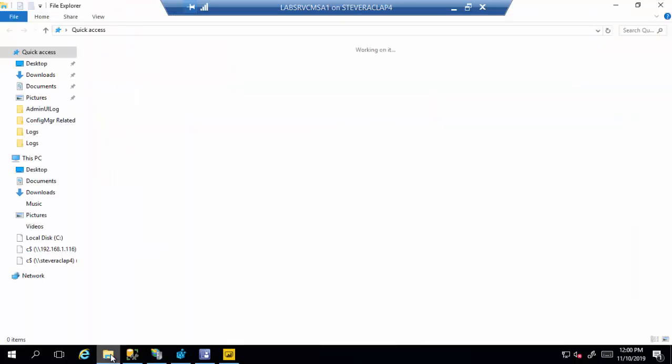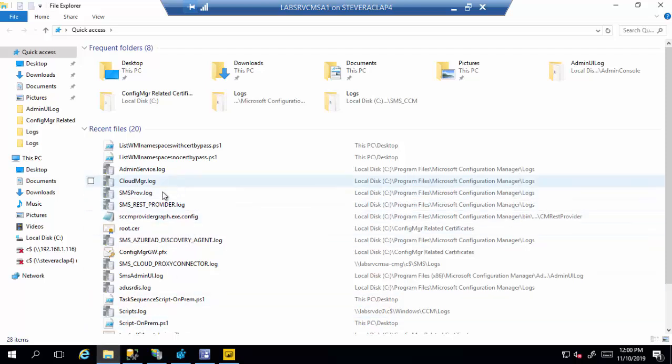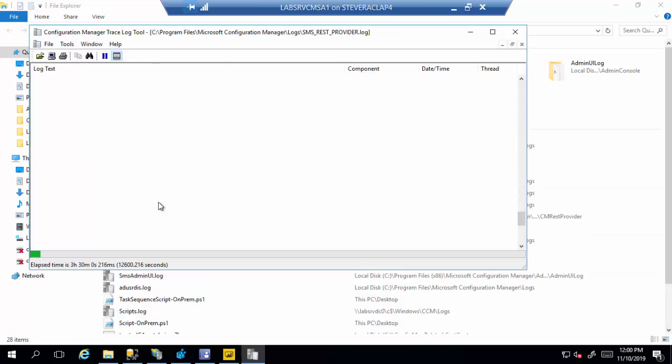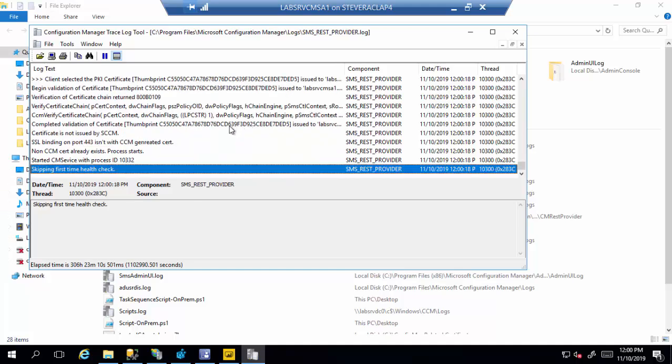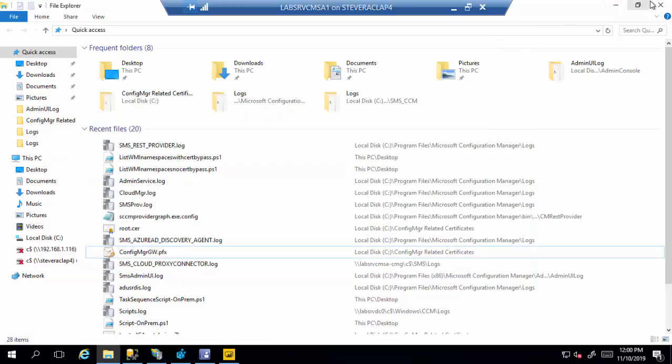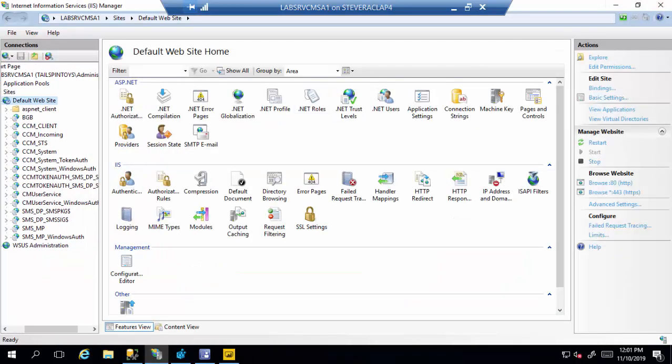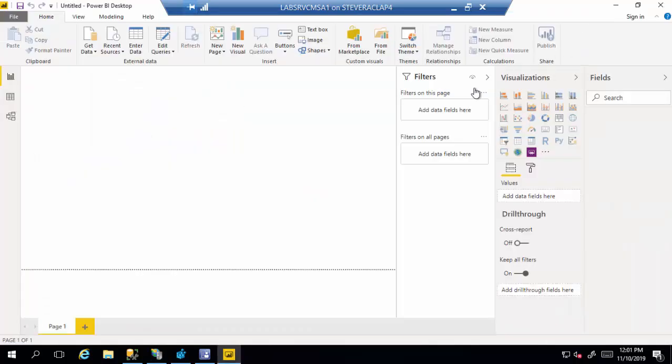So with that, I've actually asked the admin service to restart. It's going to go pick up the third-party PKI cert. I can confirm that in the SMS_REST provider log as soon as it loads. All right, and then we go to the bottom here, and we can see that it restarted. We can see that it validated this thumbprint. We can see it is not issued by ConfigMgr, meaning it's not enhanced HTTP, and that we are good. Right? We started with that cert. So now we are using a trusted PKI-generated cert. So let's go try that again, where we connect up to Power BI.